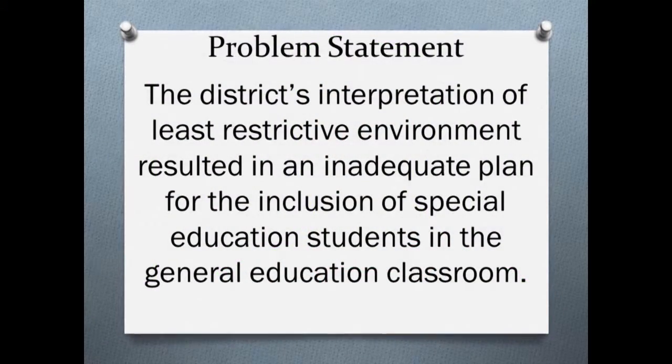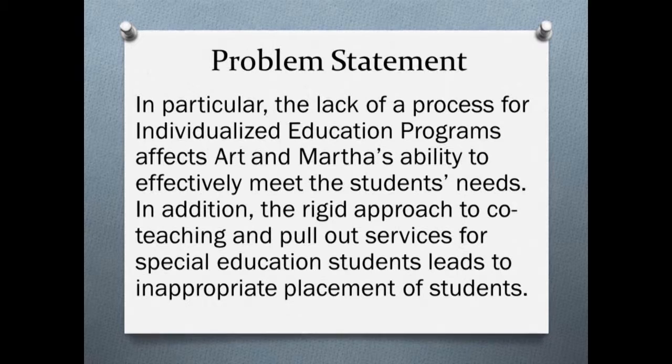Today we will discuss the 3 major issues which led to the implementation of Mission Mainstream. The district's interpretation of least restrictive environment resulted in an inadequate plan for the implementation of inclusion of special education students in the general education classroom. In particular, the lack of a process for individualized education programs, IEPs, affected Art and Martha's ability to effectively meet the students' needs. In addition, the rigid approach to co-teaching and pull-out services for special education students led to an inappropriate placement of students.